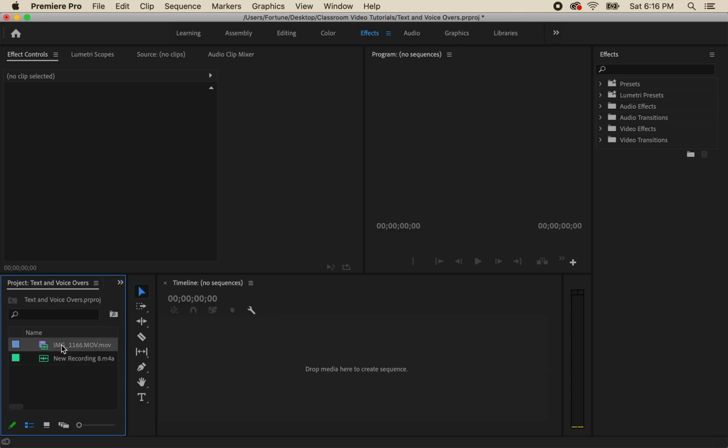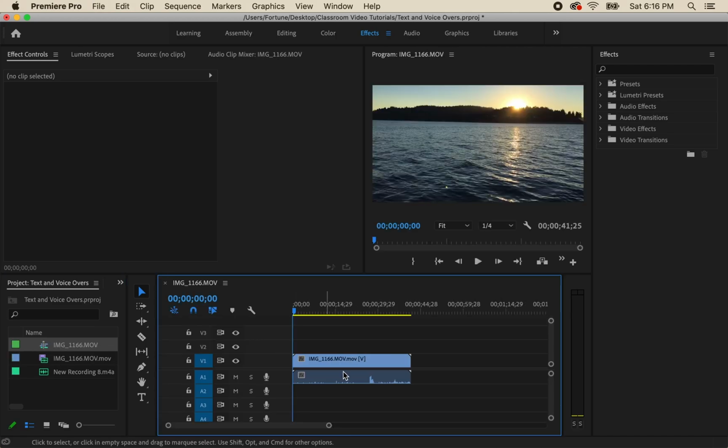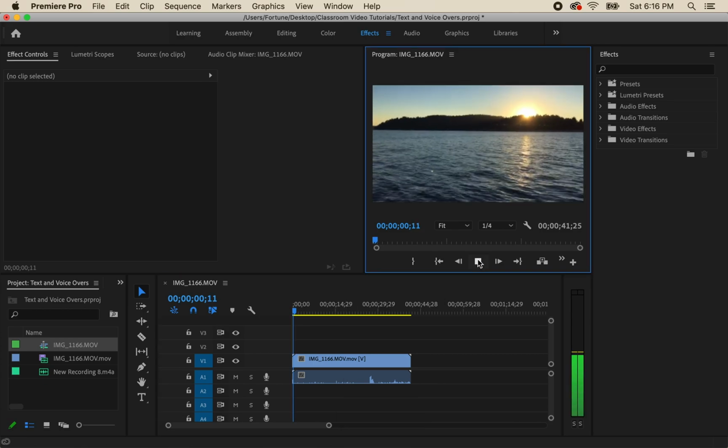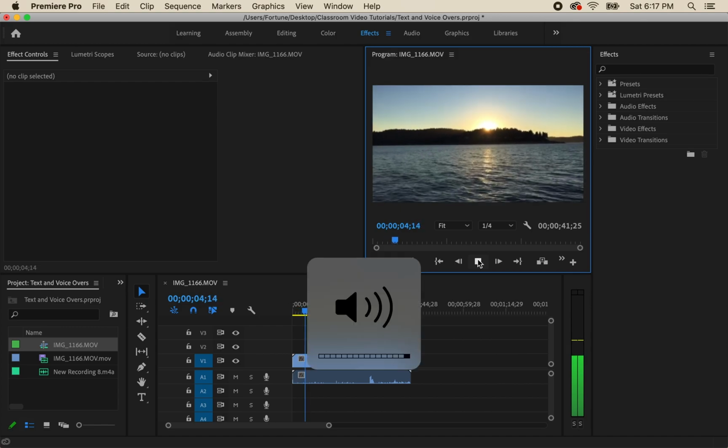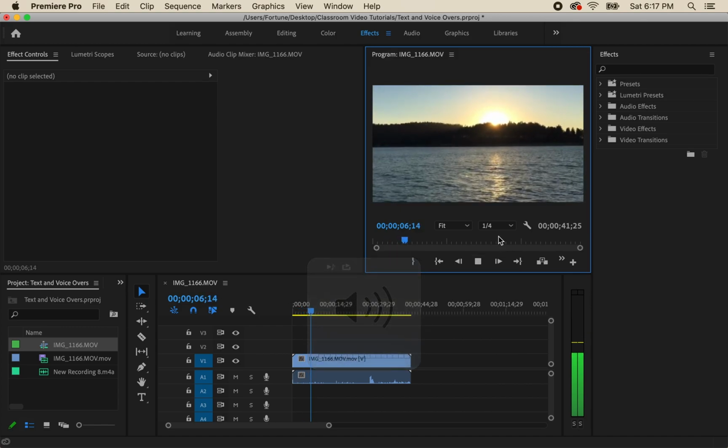So first thing right here, I've got my main one, and this is the one of the whale that we saw before. I'm dropping my media into here. I've got down below here, the voice track. So you can kind of hear, it's up pretty high.